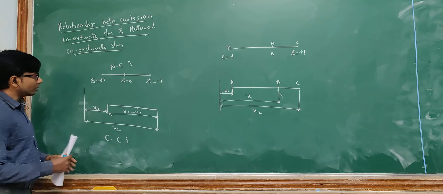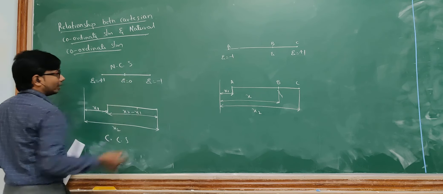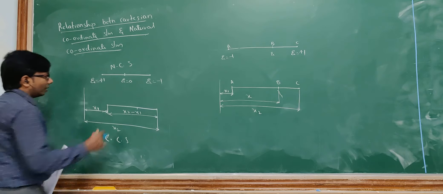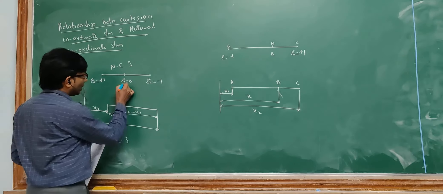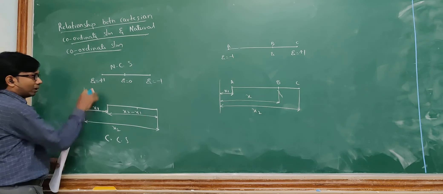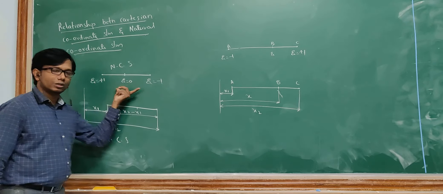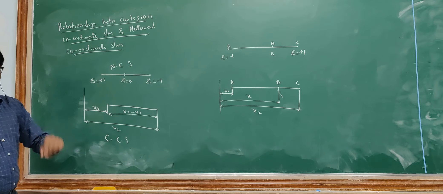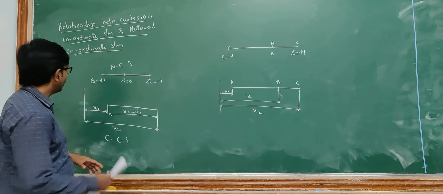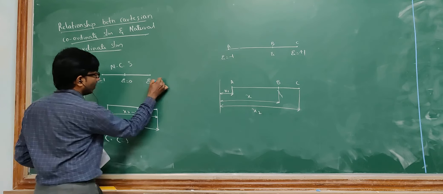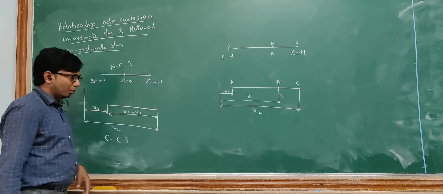If I go with the natural coordinate system, this is the element. At the center of this element I will take it as the origin for the natural coordinate system. I will represent this natural coordinate system in the form of a dimensionless number, that is zeta, for the x-axis. Zeta will be 0 at the center, zeta will be plus 1 at one end and zeta will be minus 1 on the other side. I made a mistake — this will be minus 1 on the left and plus 1 on the right. So the left side will be a negative parameter and the right side will be a positive parameter.